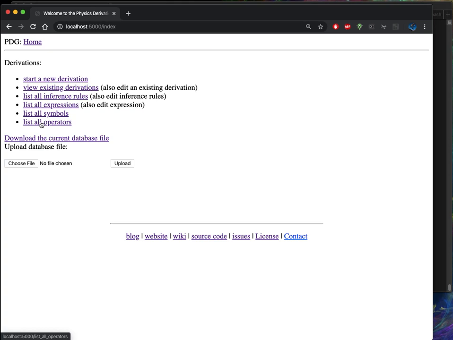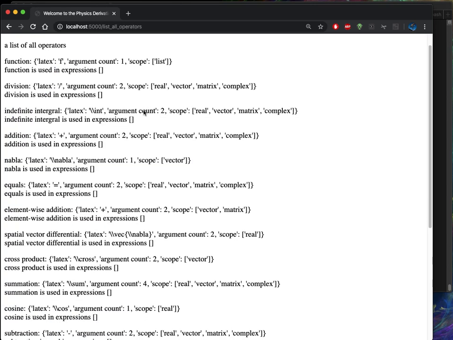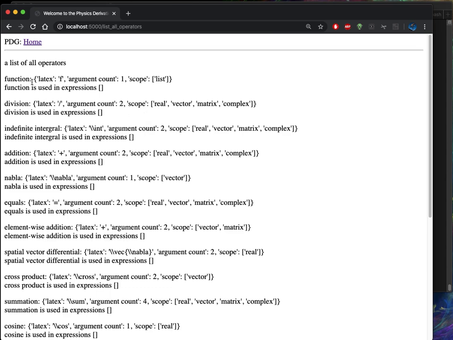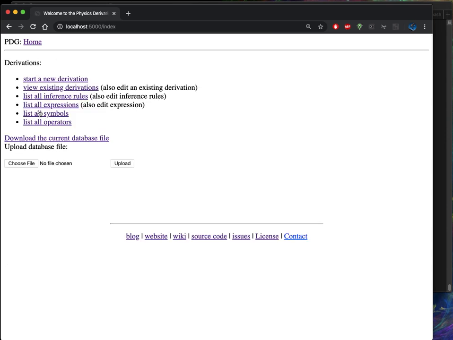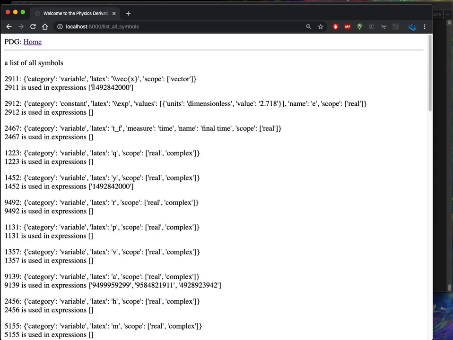Then let's look at, from the very basics, the operators and symbols. First we'll look at all the symbols. This isn't very pretty currently, but the operators are things like you'd expect, like addition, integration, division. Those are the things that take arguments. Symbols are also what you'd expect: symbols like X and Y and Z and A and B, all of these are listed here.